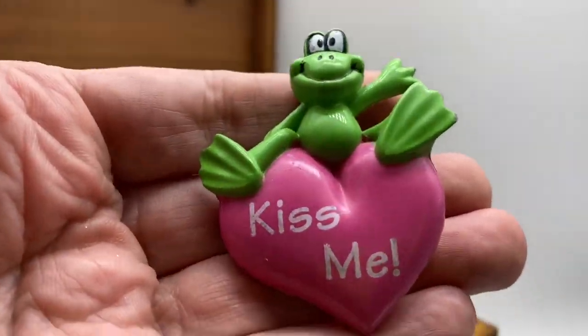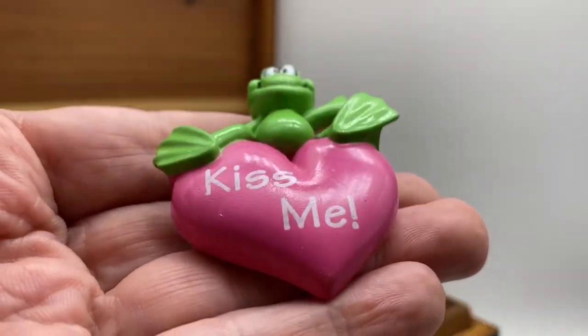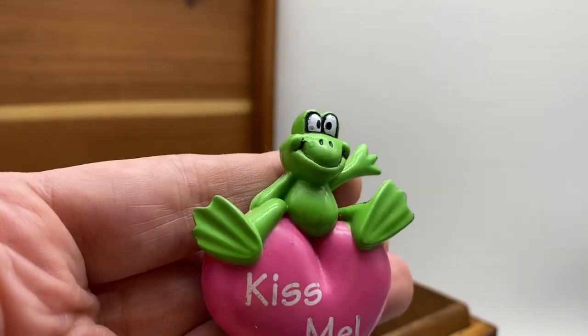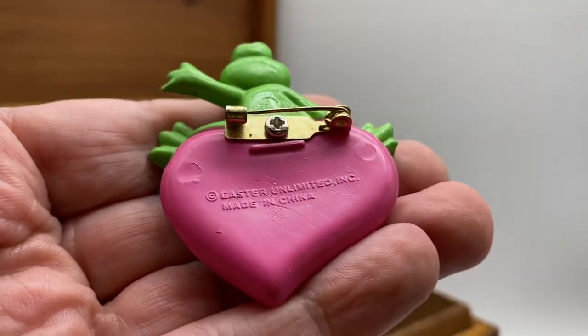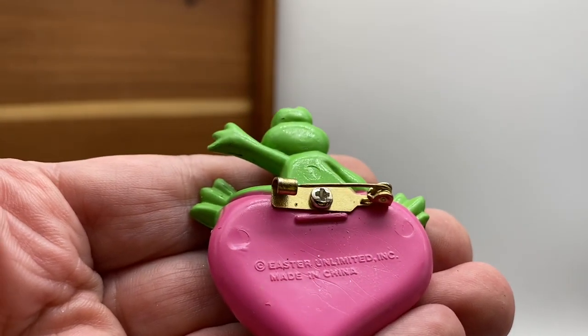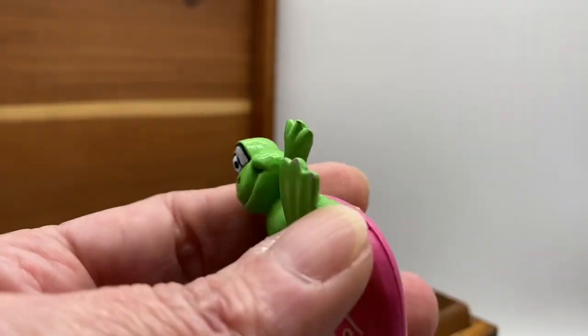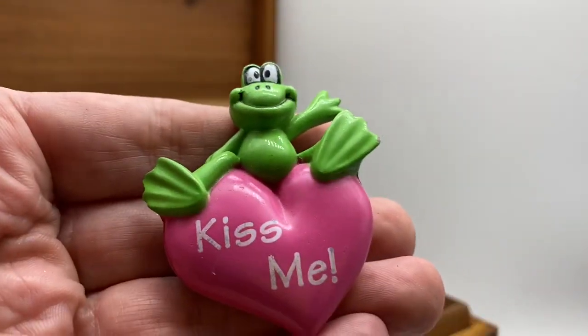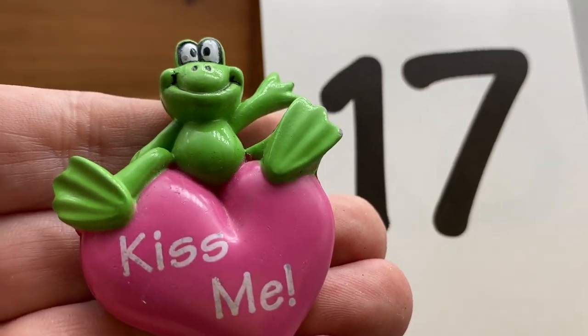Next up, we have this frog. He's sitting on a heart. It says, kiss me. He is marked on the back. Looks like Easter Unlimited. It's a cute little frog. And he is going to be number 17.